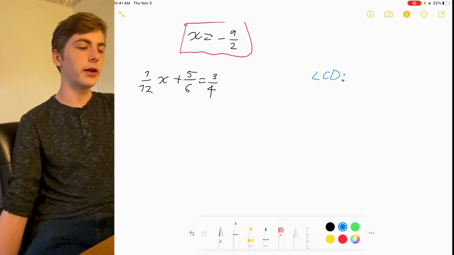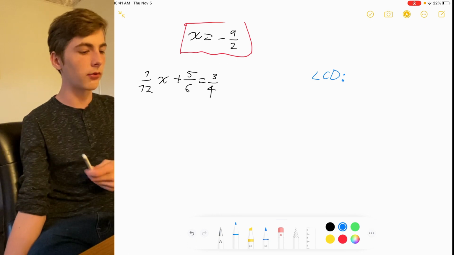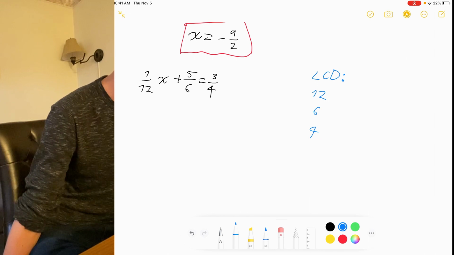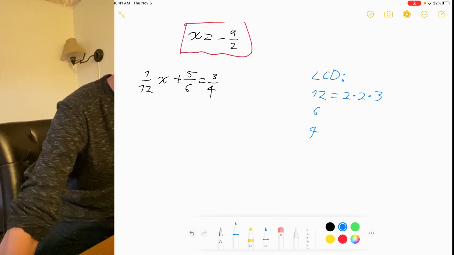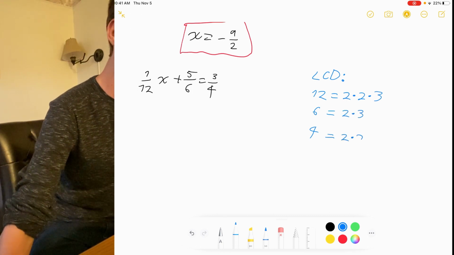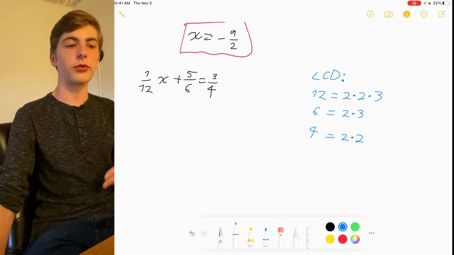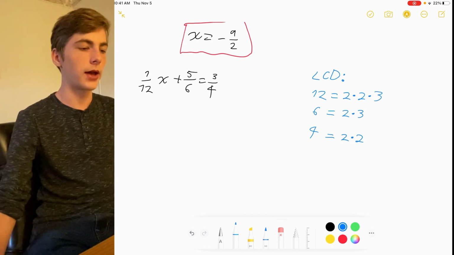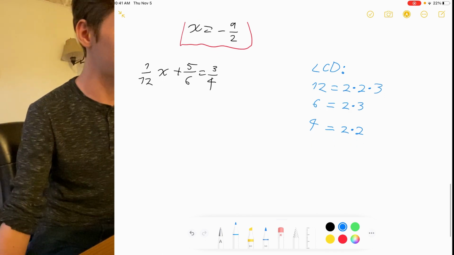And when I say the LCD, I mean the LCD of all the fractions that are in the equation. You're just going to find the LCD of all of them all at once. So we're going to take all the denominators we have, 12, 6, and 4, and we're going to take the prime factorization. So 12 is 2 times 2 times 3, 6 is 2 times 3, and 4 is 2 times 2. And I know I'm going through these kind of fast, but we went through it slower in some of those other chapter 1 videos, and you can do it as long as it takes you. It doesn't matter. I'm just going fast because I want to get done with the video faster.